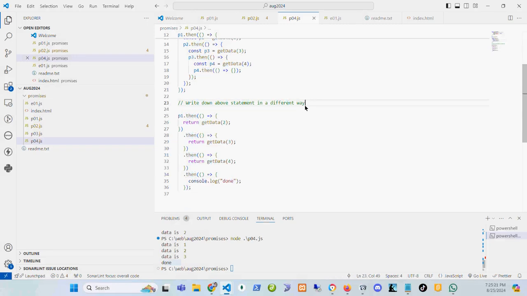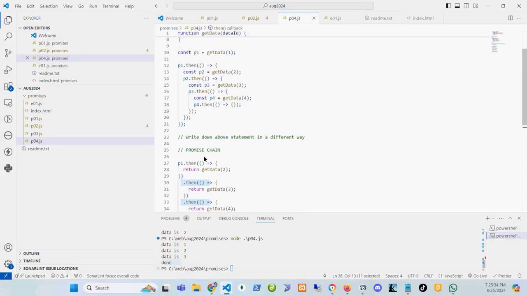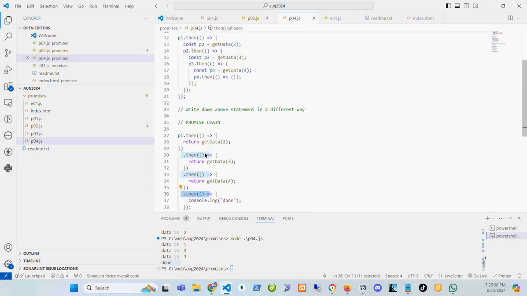So this is called the promise chain, since we are chaining each then with another then, with another then. That is why it is called promise chain.